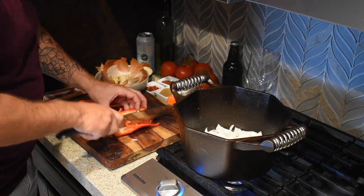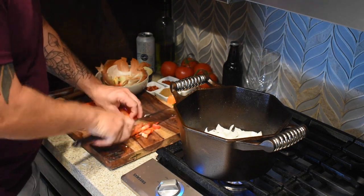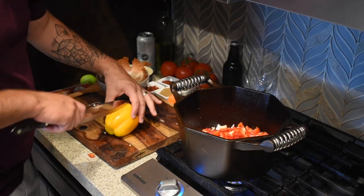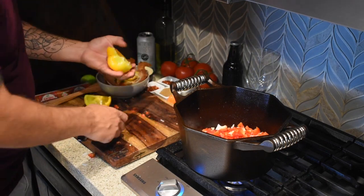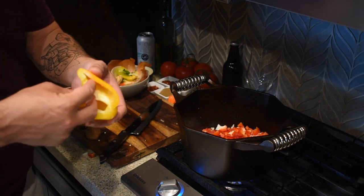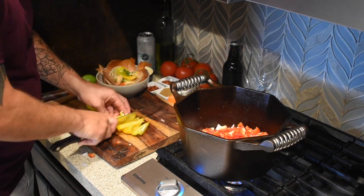And then we'll do the same thing. We'll just give this a nice dice. We'll do the same thing with the yellow bell here. The cool thing about doing it that way too is that you really don't lose much of the pepper. You take the stem off and everything just kind of goes with it. So it's a nice way not to waste a lot.